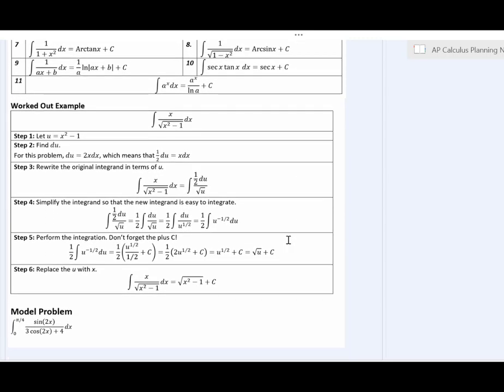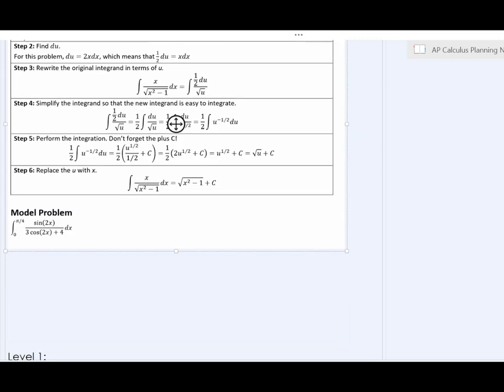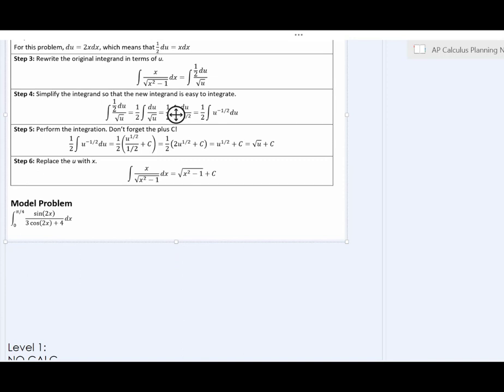So our worked out example. Remember, U substitution is what we use when you're like, okay, I cannot easily integrate that. There are 2 separate things going on here. If you were differentiating, you would use product rule or quotient rule, and U substitution is essentially undoing that. So I'll leave that example here for you guys to check out, and we're going to go over this mixed problem together.